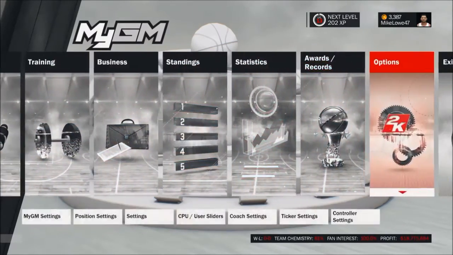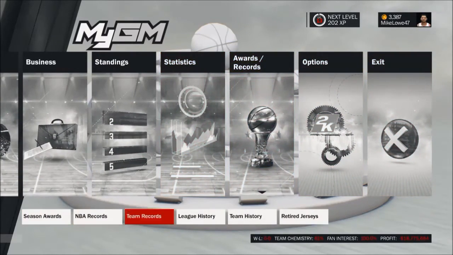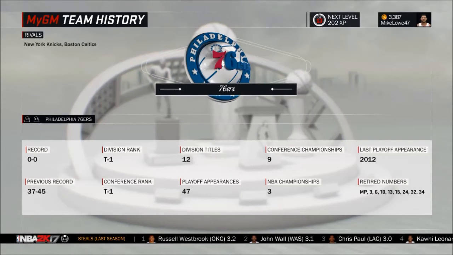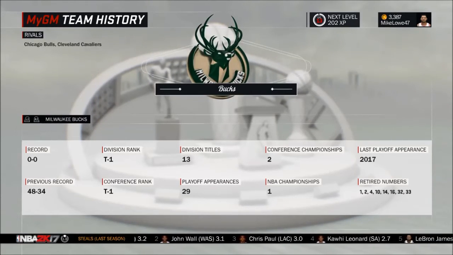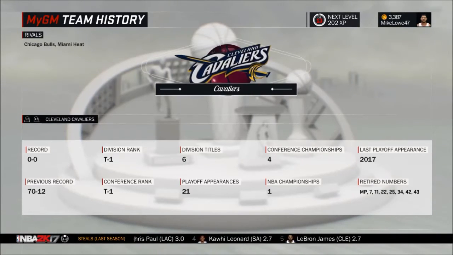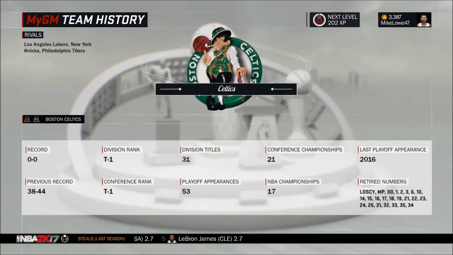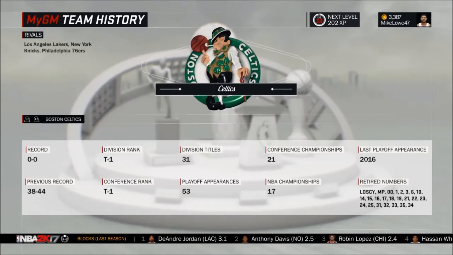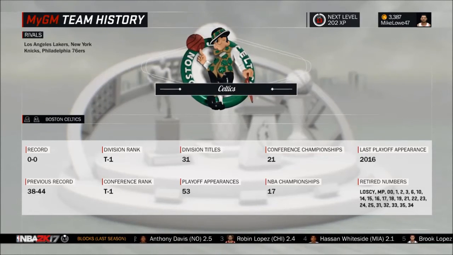Another thing I really, really love about this game, and I may have touched on this in earlier episodes, is the way that team history is tracked. Now, you're not going to see a lot with the Grackles, but this is all updated. So last playoff appearance for the Bucks, you can see 2017. If I go to the Celtics, for instance, you're going to see retired numbers. Now number 34 is listed. It's not in numerical order for some reason, but that tells me that the game is adding in those new retired numbers, which of course was Paul Pierce.